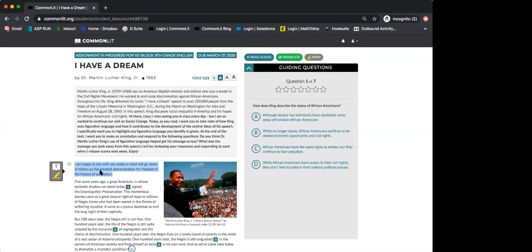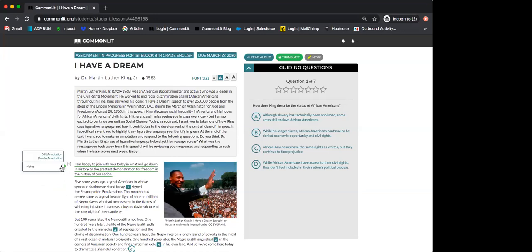So they can click and drag their cursor, and it brings up the option for them to start typing notes. Now notice on the student account, it starts automatically saving as I'm typing. So if the computer were to shut down or for whatever reason, you have to get out of this program or navigate away from this page, his note is going to be saved and it's going to be there when he comes back. So that's even before I hit done, it's going to be saved, which is really helpful for students if they forget to hit done or if anything else happens.